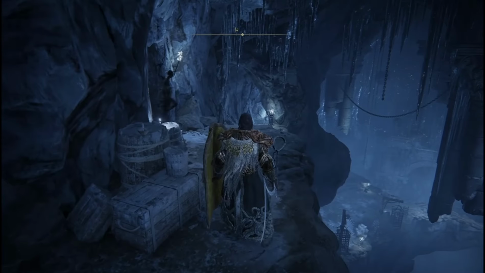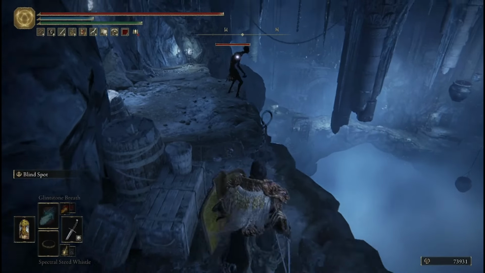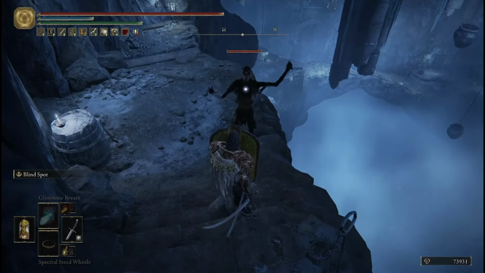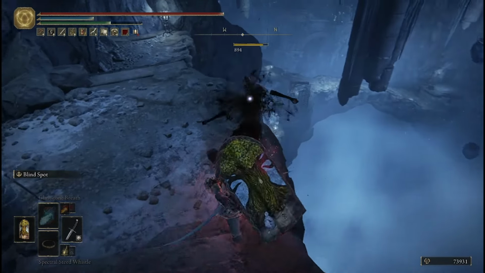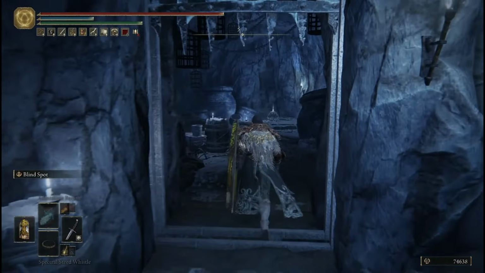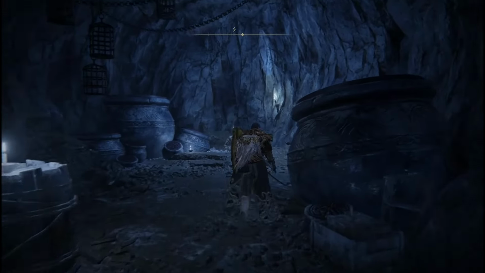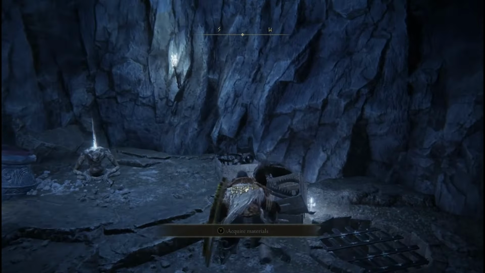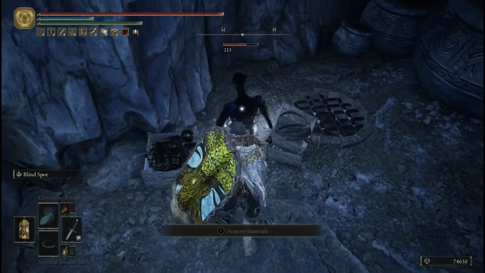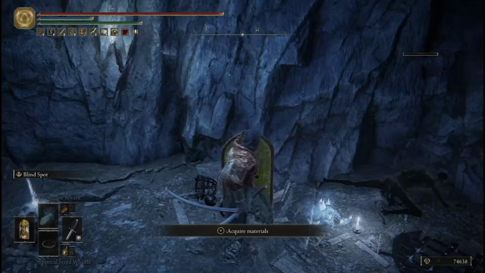I'm going to get... Oh, shit. Come on then, dude. So you notice that attack is awesome, but the spinny spin can knock you off the edge. Easy thousand damage, sorry buddy.